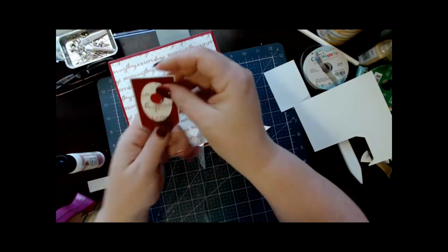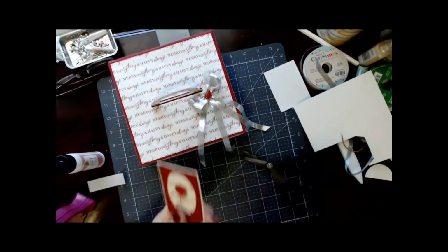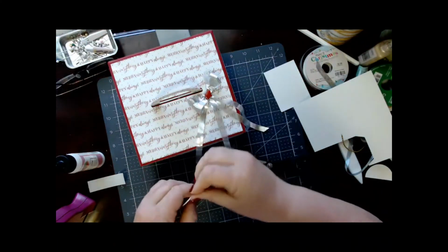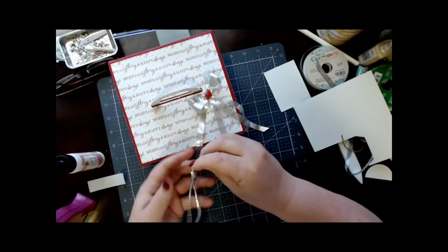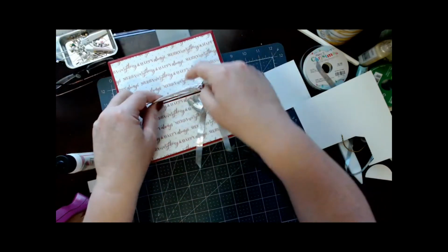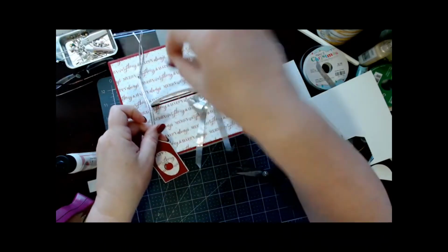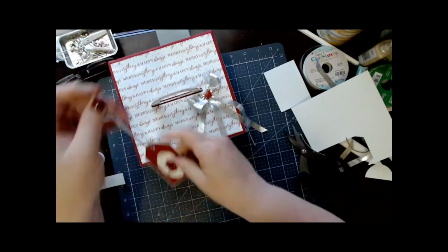And then I made my little tag here. Just going to cut that off. And I just give myself enough room to tie. And when you put this on the handle, just so you guys know, if you wrap it around the handle, it will not allow the box to come off. So keep that in mind when you're doing that.